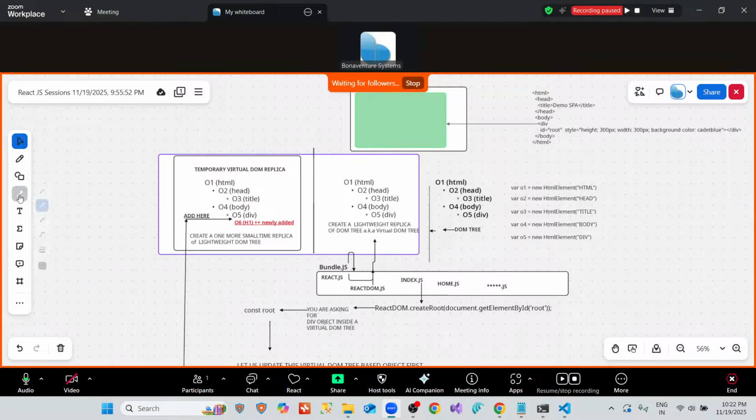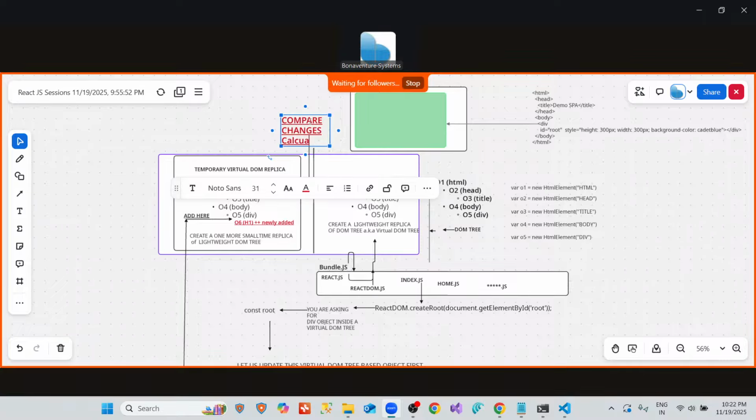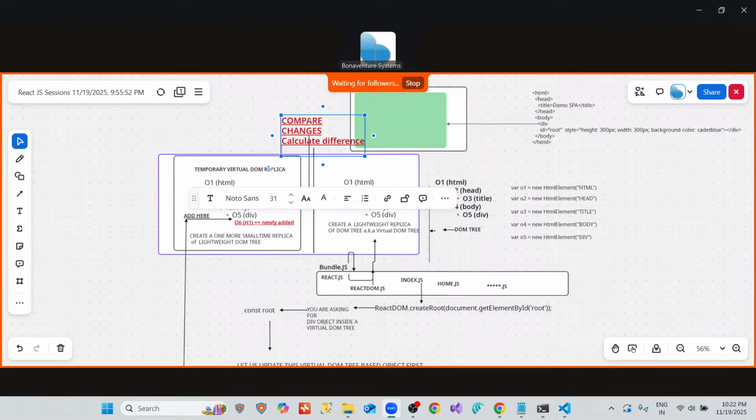Now between these two there will be a comparison happening internally. Compare the changes, calculate the difference, and decide the minimum changes needed in the actual DOM.